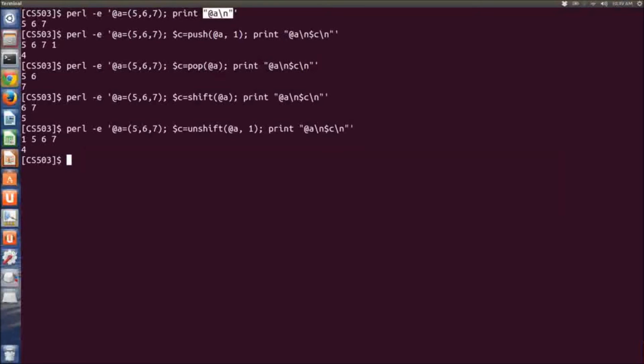Let's take a look at that and see how that works. For each, excuse me, I need to type some Perl here. Perl -e 'foreach $x (1, 2, 3, 4, 5) { print $x }', and we'll see what happens. It just iterates through every element in that list. So that's kind of like an iterator.